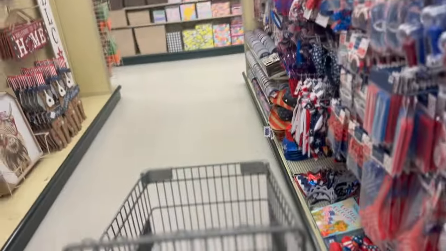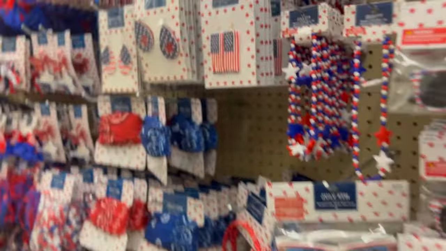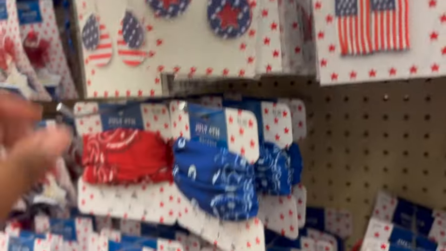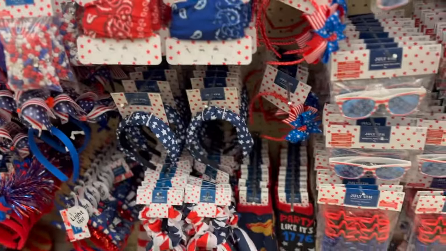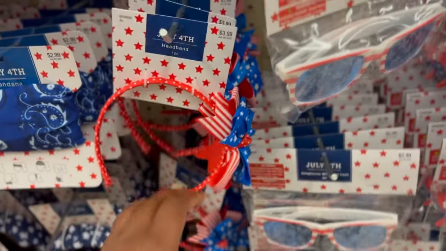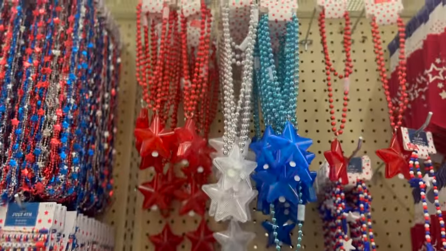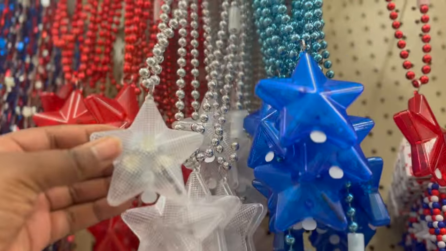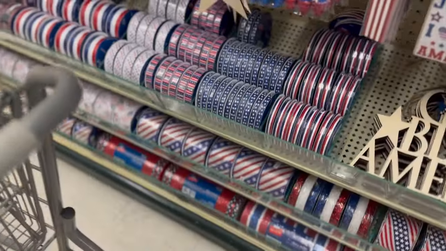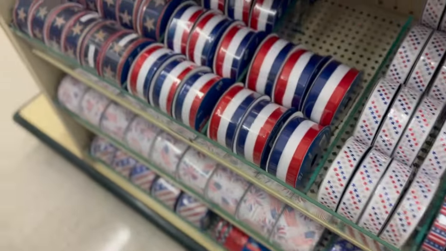All right, let's see what else they have. I'm not really into the earrings, but they have some if you are. They have bandanas, they have headbands for girls, jewelry. I'm assuming these light up. A bunch of cool stuff, crafts here, ribbon. Bunches of ribbon.